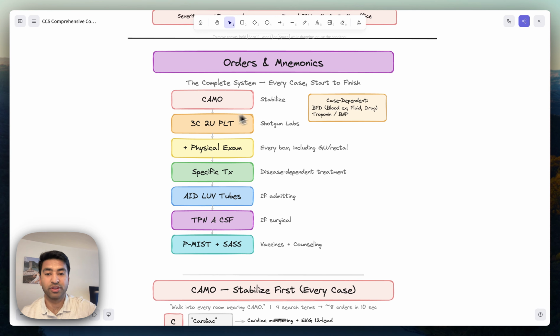As an overview, these are going to be the big ones, and then at the end, I'm actually going to give you the orders that you should consider for the different types of patients. So if it's a cardiac case, if it's a pulm case, if it's a neuro case, what you should do.